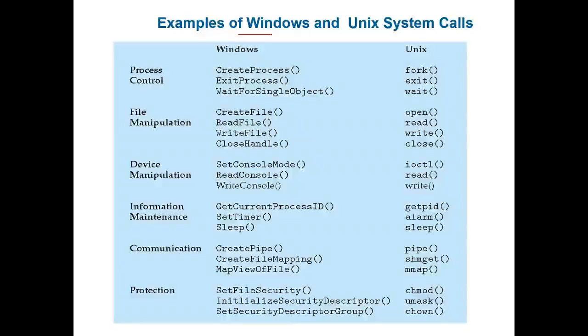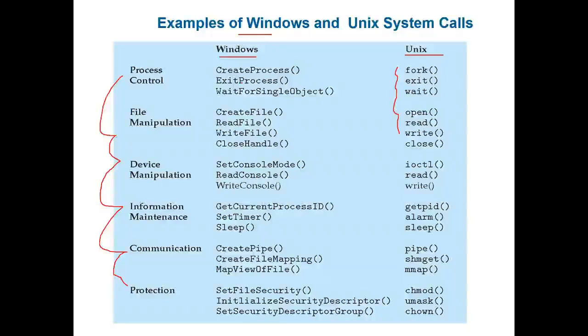So the various examples of system calls. System calls also differ based on which type of operating system it is. If you take the Windows operating system, these are the various system calls, and if you take a Unix or Linux operating system, there are different system calls. These system calls are divided into various functions: process control, file manipulation, device manipulation, information maintenance and communication. So based on these components of the operating system, the system calls have been divided.